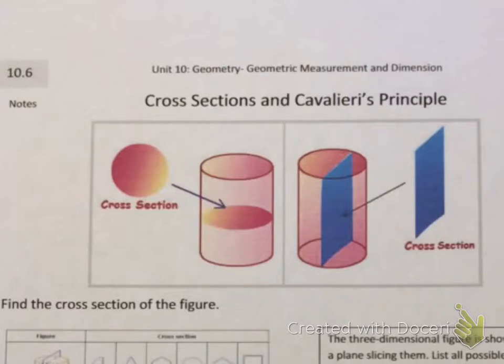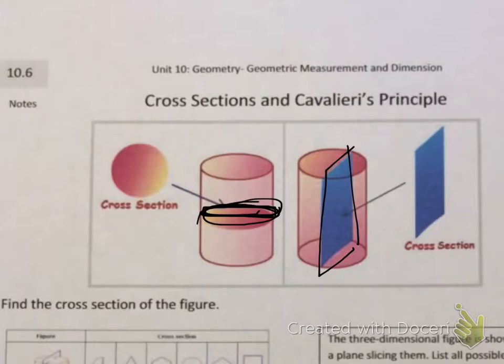So a cross section comes from, like, if you had this cylinder and you cut a piece out of the center of it right here, what shape would you have left? Well, this direction you would have a circle, and if you cut a section out of it long ways, you would end up with a rectangle. Those are called cross sections. I like to think about when you're cutting a piece of cheese off of the block of cheese, then you end up with a square or a rectangle depending on what shape the cheese is. So it helps me to remember how I'm thinking about this.